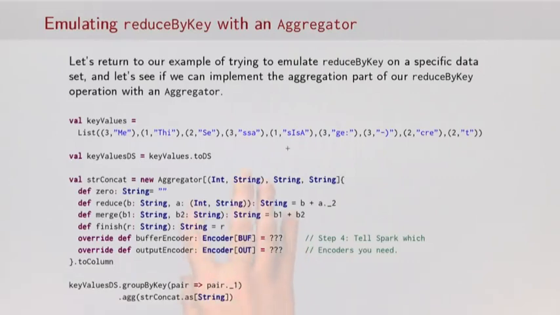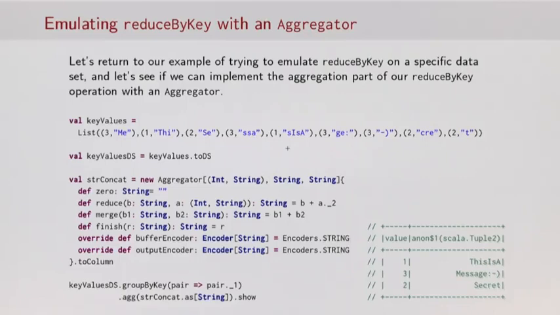So let's finish up the implementation of this aggregator. All we've got to do is choose the types for these encoders and then look up the right methods to use in the Encoders object. Well, that's pretty simple because buff and out are both strings, as we saw before. So all we need is to get the string encoders out of this Encoders object. And voila, that's it. So I've implemented my encoders. Now all I've got to do is take this custom string concat aggregator column here. I've got to make it a typed column, and then pass it to this aggregator method that we saw before. And that's it. Here's the result. Just as we expected.